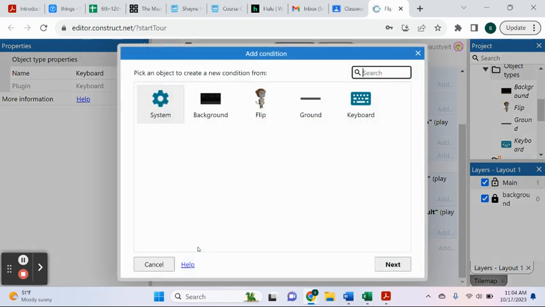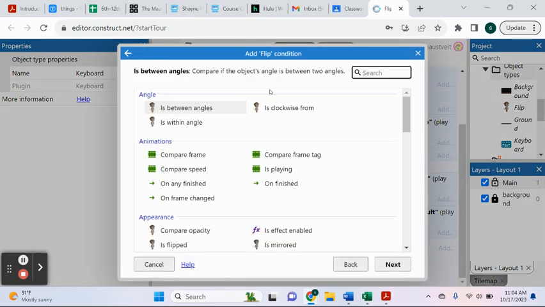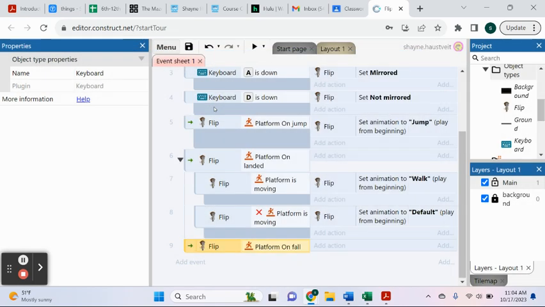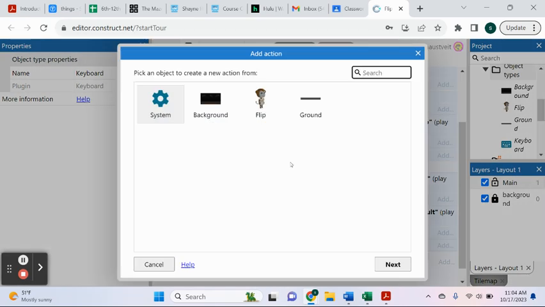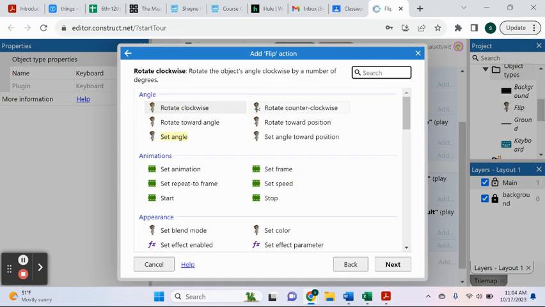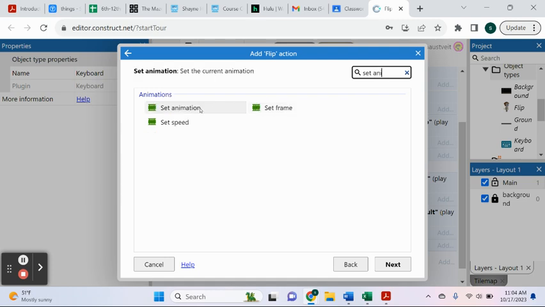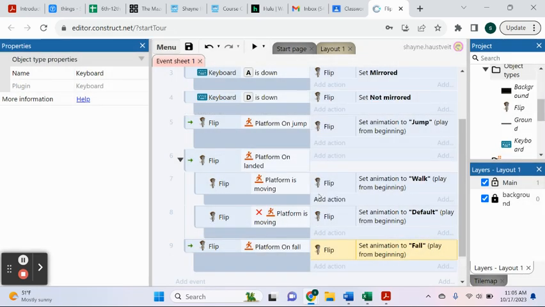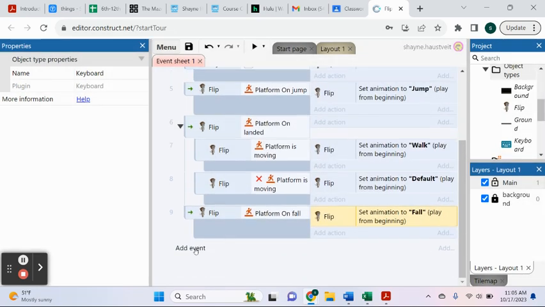Next, add event, Flip on fall. So if we go on fall, platform triggers, we want Flip's animation to be that fall animation that we programmed for. And finally, our on start of layout.